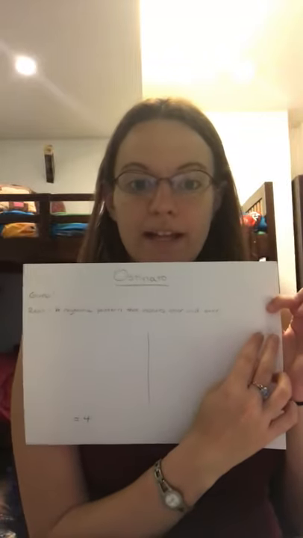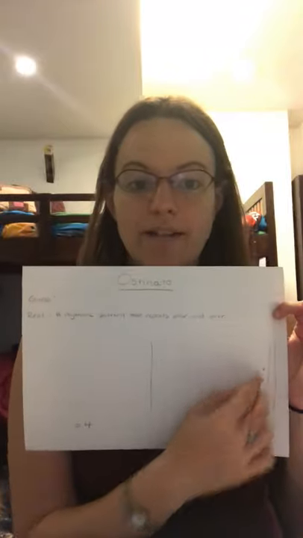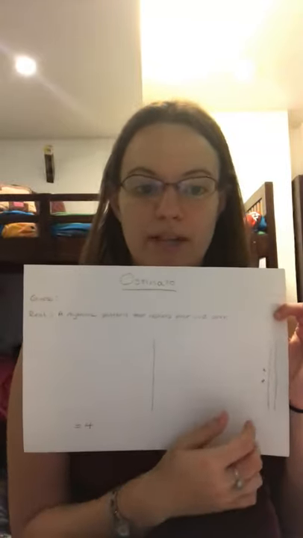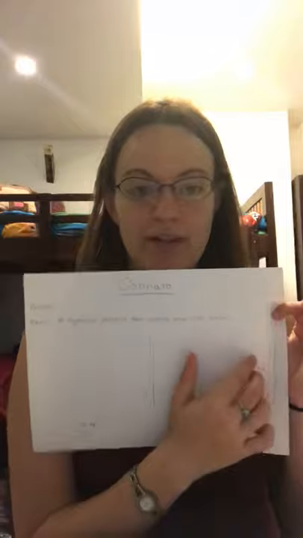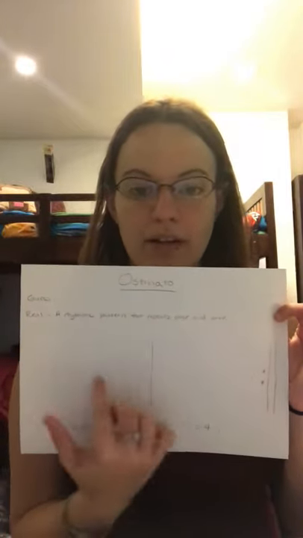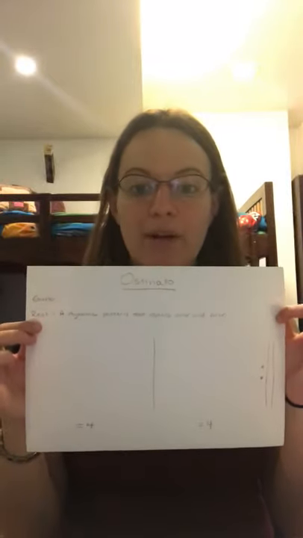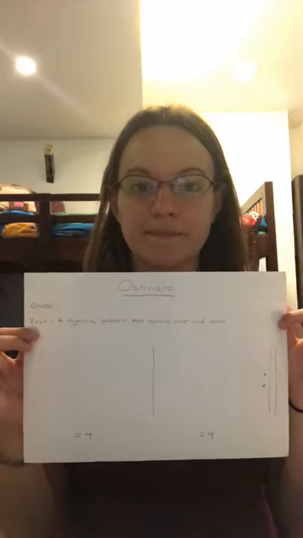On the very right-hand side, I would like you to put 2 lines and 2 dots, one right on top of the other. We'll talk about what this means in a minute. But I want you to write 2 lines and 2 dots on this side, 1 line down the middle, and on both sides of the middle line, write down equals 4 and equals 4. I'll give you 1 more minute to make your paper look just like mine.